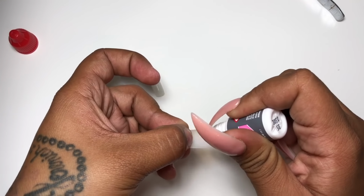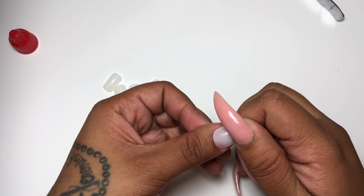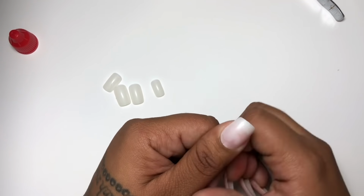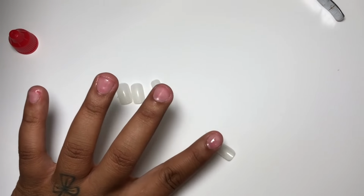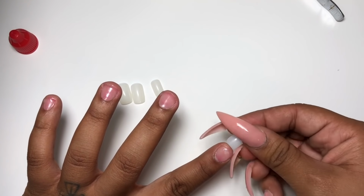So right here, I'm just gonna be adding the press-on tips, and I'm just gonna be doing that with glue. And then after that, I will be polishing, doing a cool ombre, which the little sponges you can actually get at the Dollar Tree too. I've seen them there also. They are a dollar, but I had some at home already, and I was just like, you know what, maybe we should do ombre.